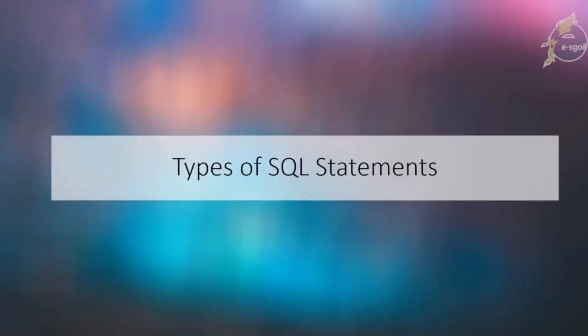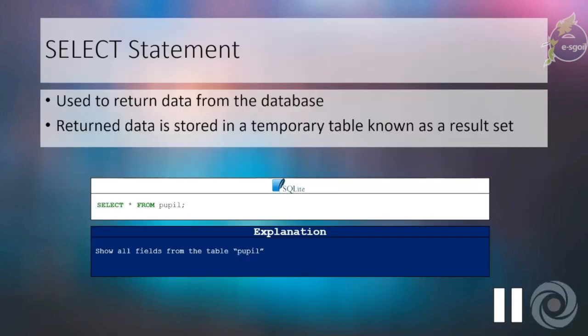We're going to look at different kinds of SQL statement now. You need to know the correct syntax for the statements. A lot of mistakes in exams come from people mixing up insert and update syntax, for example. The most basic of statements is our select statement. This will return all fields from all records in the pupil table. The star in this case means all. When we display data using a query, a temporary table is created known as a result set.